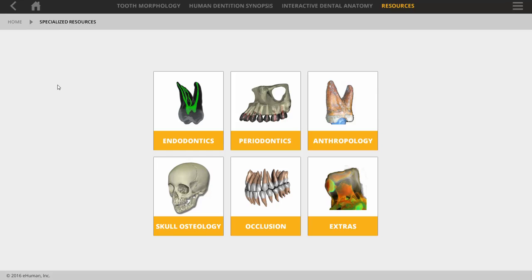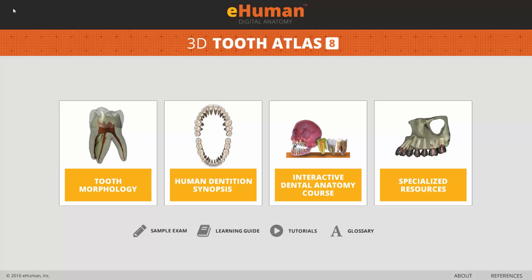Also, use of this program outside of class enhances their spatial learning, and I'm interested that students can learn to close their eyes and visualize every tooth from every view, as well as have the necessary didactic knowledge by which they can score well on examinations. So this has been my little quick journey and demonstration of the 3D Tooth Atlas version 8, that has many exciting features that can be of benefit to students and the faculty that teach those classes.